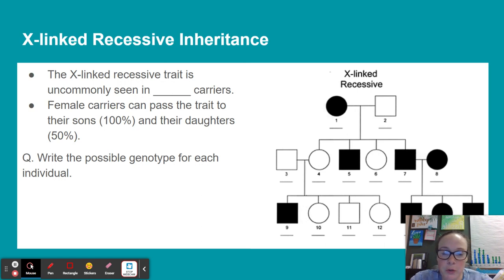So this is what we're going to look for. If we're looking for males who have it, and if a female has it, then her dad also has to have it because he has to pass the X on to the daughter. The daughter's XX. Again, X-linked recessive traits. Either it is passed on the X chromosome and the child also inherits a Y, so X and Y for male, or for XX for females, has to inherit one from mom and from dad. Because they have to inherit both, it's much less common.